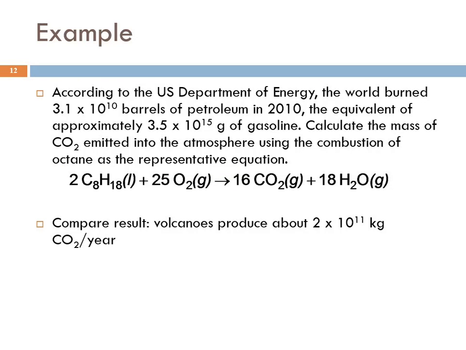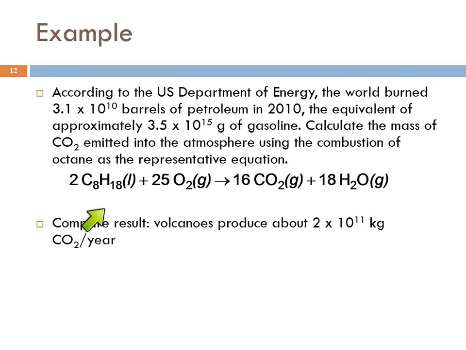We can calculate this. We're not going to get a super precise number because we're making several assumptions. First, we have an estimate of the number of barrels of petroleum. Secondly, we're saying, well, let's just say that all of that was gasoline, and this would be the mass of gasoline. And then gasoline is a mixture of many different compounds. We're saying, well, let's just pretend it's all octane. So there's a lot of estimating in here, but it'll still give us an idea.